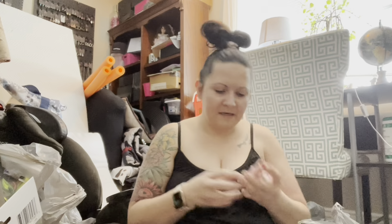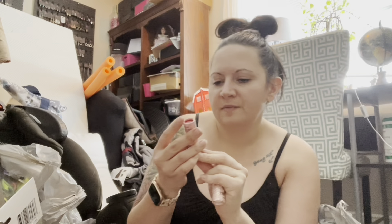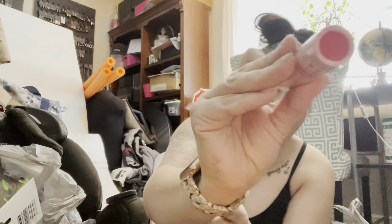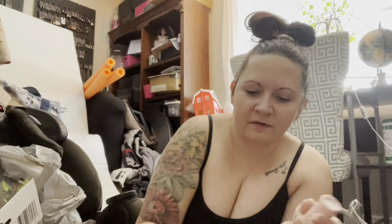A few things I picked up for myself — I got the Be Pure hydrating lipstick infused with rose oil. This is a really vibrant red color I wanted to give a try — look how cute that is. I think they had it at Christmas time. Then I got one with a leopard print and gold design that's just clear, for moisturizing my lips. My lips are getting dry with all these sicknesses.